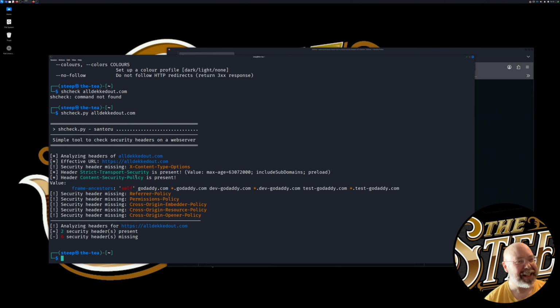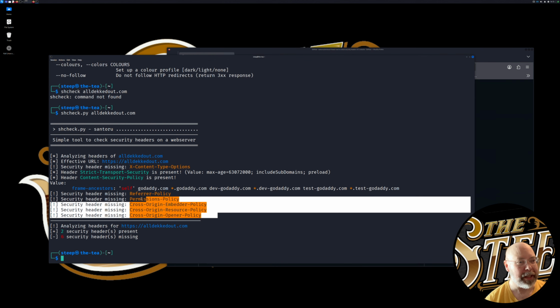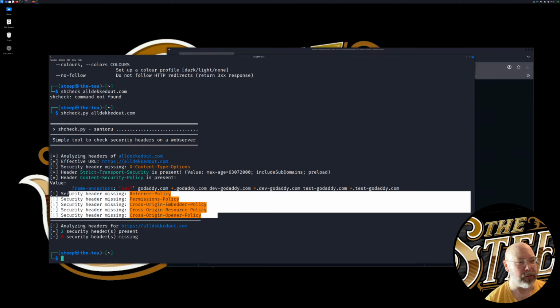In that regard, yes, just check your tools and make sure that they are indeed working as you expect. In this case, I am hosted through GoDaddy, so I definitely know that that's accurate. And as you can see, GoDaddy's got a little bit of an issue here. Shame on GoDaddy. And then obviously we have some missing security headers. These would be ideal things to report as informationals on your penetration test, provided you're authorized.